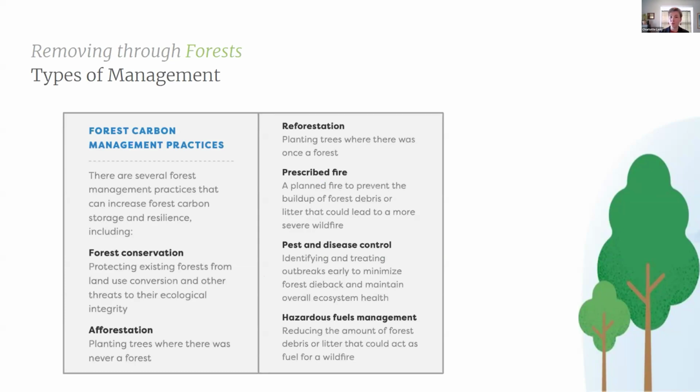Additionally, we can be planting new forests, afforestation, reforestation. The difference here is whether or not we're planting forests where they have been historically or in a new place. And then finally, thinking about what some of those threats are to forests, we can try and manage to protect against them. That's thinking about prescribed fires to protect against larger wildfires, pest and disease control, and managing fuels that exist in forests.